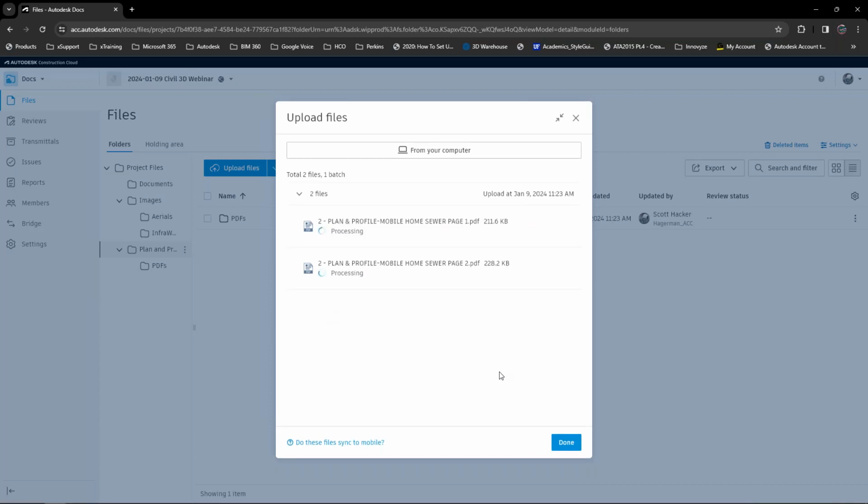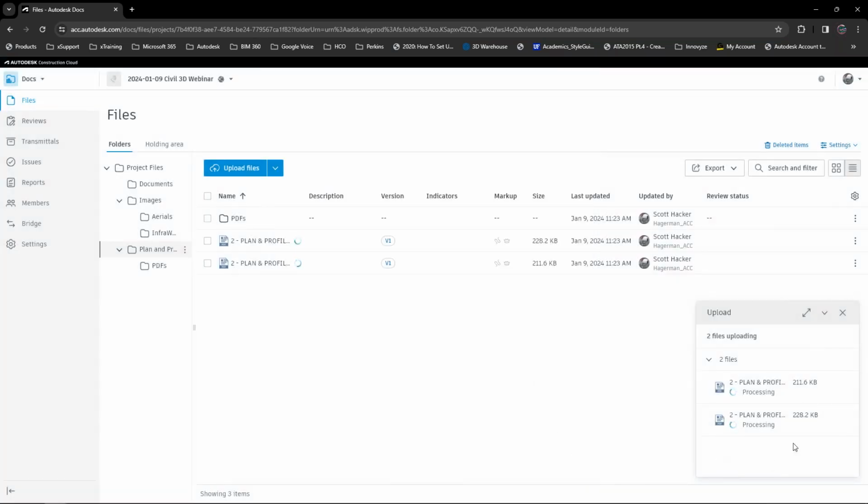Now, while this is uploading, you don't have to wait for it. You can simply click Done. You'll get a card that shows you your processing and your progress, and it'll let you know when it is complete, but you do not have to wait for it. We can continue on and make any changes or edits that we need to. Okay. And once it's done, we'll go ahead and we'll just click stop.